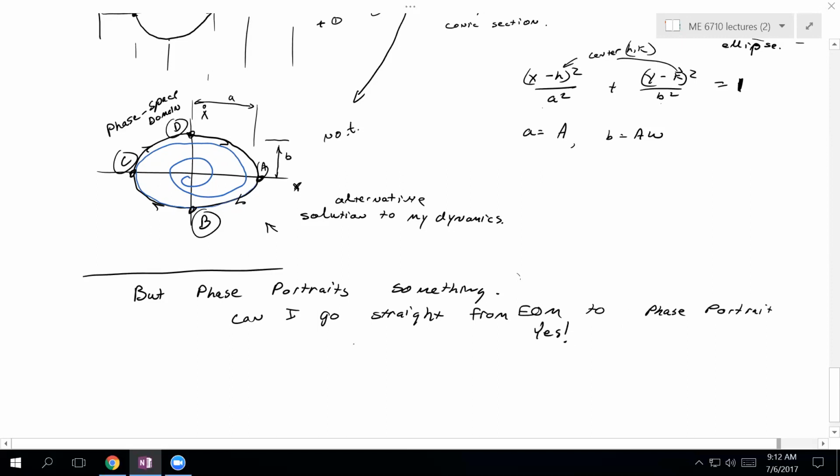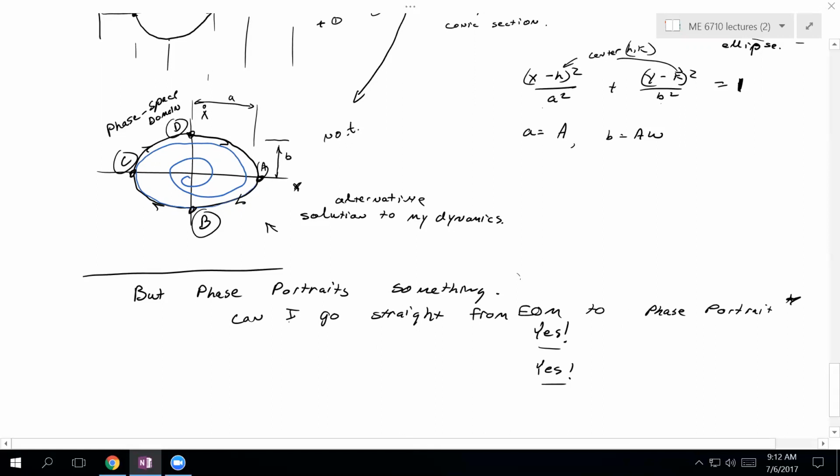And furthermore, what if I get an equation of motion that I couldn't get a differential equation for? You know, it's nonlinear, it has other things. Can I still go from the equation of motion to the phase portrait, even if I couldn't do the differential equation? Again, the answer is yes. Frankly, I think you can go in all cases. However, my calculus breaks down pretty quickly, so you do have to do one step in calculus, but it's not that bad. So this is what makes them so exciting.